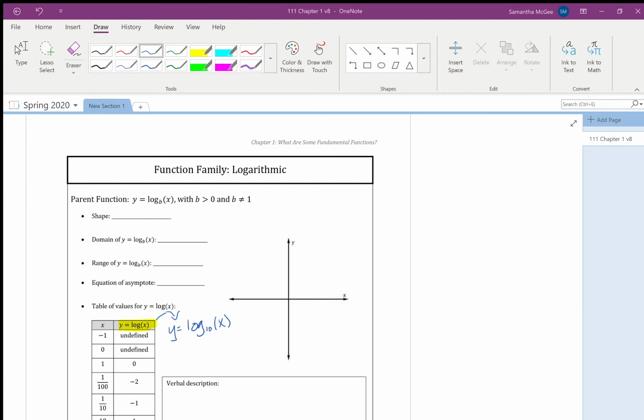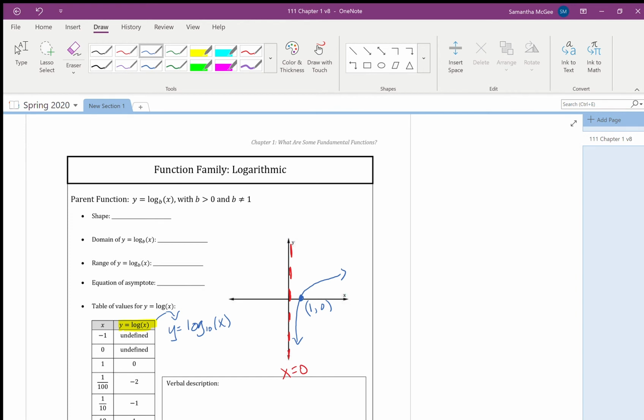We have an x-intercept at (1, 0), and so we're going to go back to our notebook page. Desmos doesn't show it, but we actually have a vertical asymptote at x equals 0, and then we have our graph and this intercept at (1, 0). Remember, this is just a good enough graph. We have the general idea of what a logarithmic function looks like.